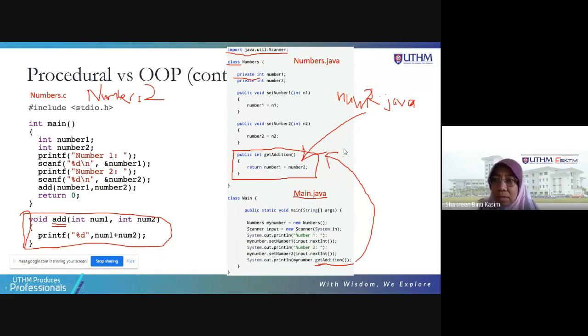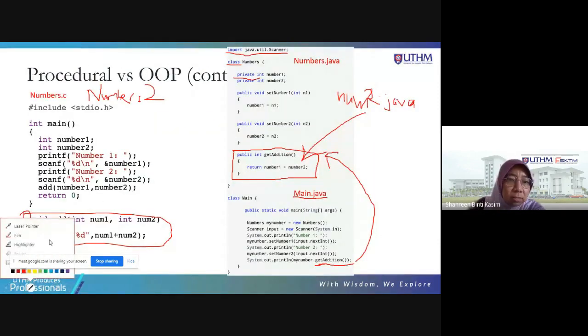Okay, however, I don't need to know whatever that is inside this scanner. This scanner is a predefined class written by the developers. I don't need to know what are the statements, the content of the scanner. What I need to know is what the scanner class is used for. How to use this scanner class?